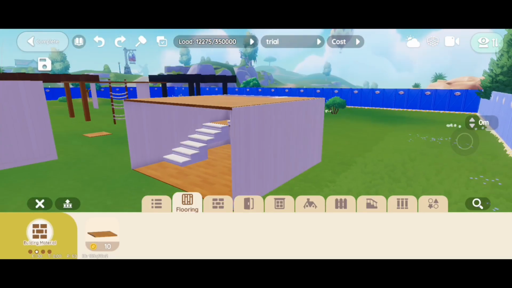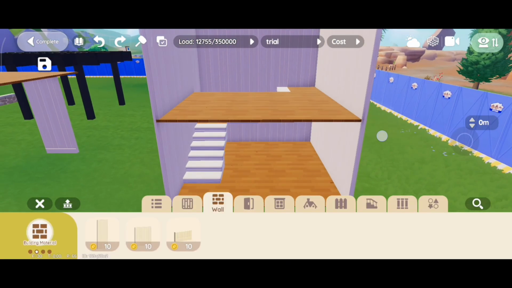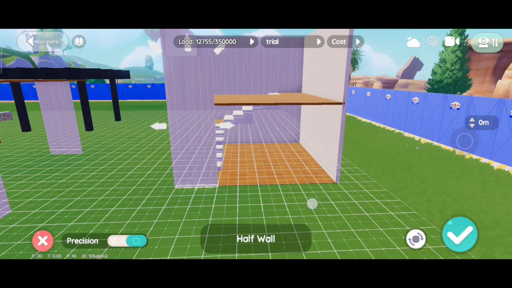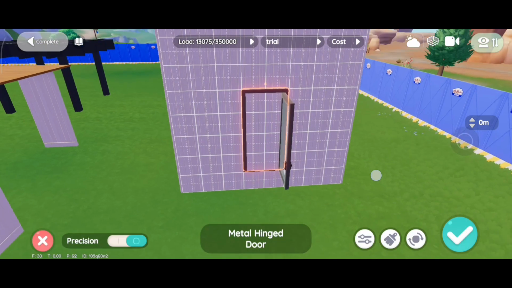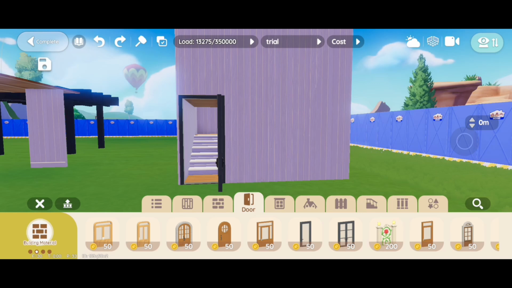In here, you can feel free to adjust this staircase and expand the second floor to match your own designs. And then once you're happy with the layout, just add another half wall. For example, like this. And okay, I want to add the walls in another sides like this. And then I want to add the door. And then next, the final step is what makes this build looks amazing.